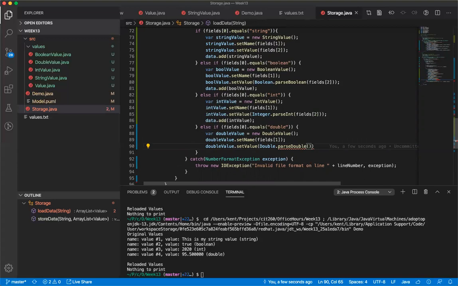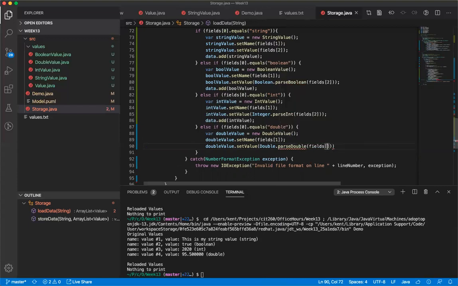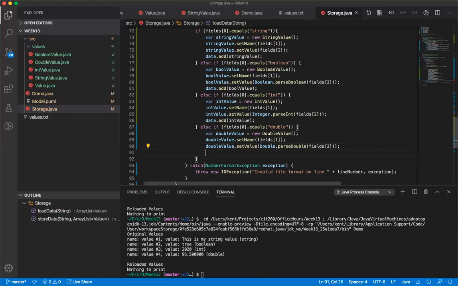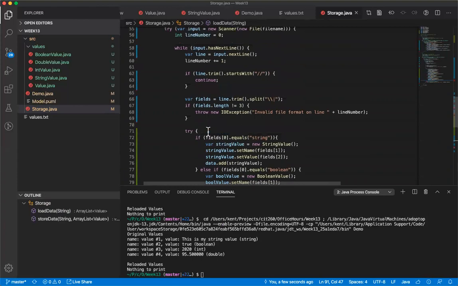That's what we're calling: this Double wrapper class has a parser method built into it. And then we're going to say fields sub 2. And we need to add it to our list. So data.add(doubleValue). We've added our data until we get to the end of the file, and we should be good to go.